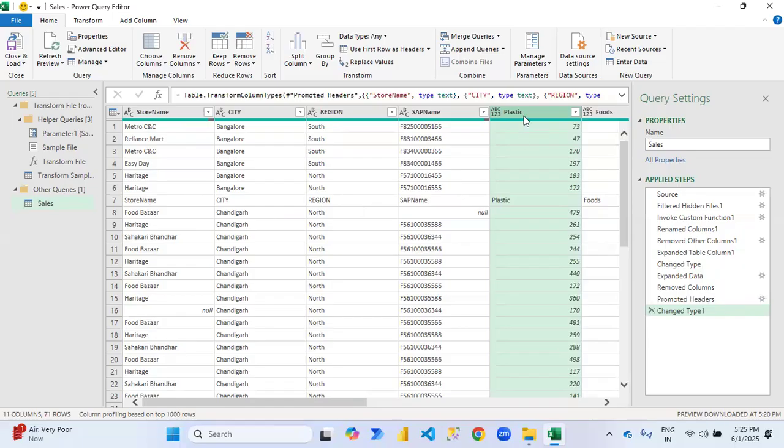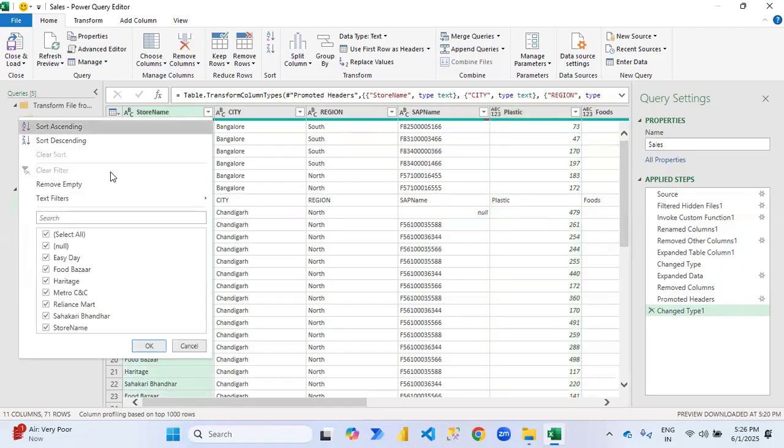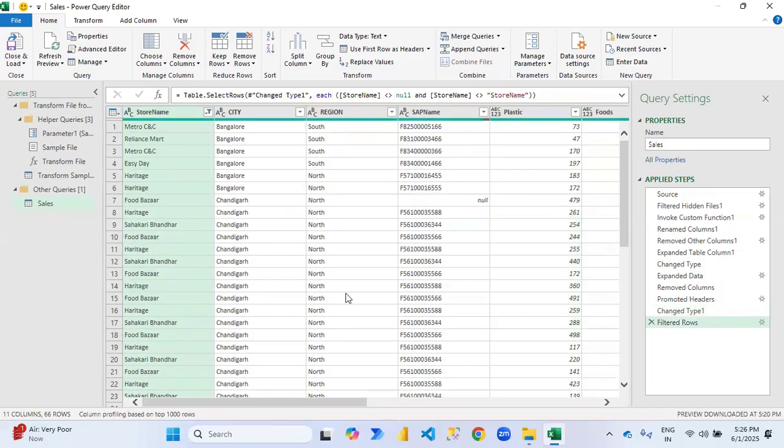So before I change the data type, I will need to remove these city, region values like this. I will expand it, and first of all I will untick the null values as well as this store name. I will hit OK. These are filtered out now.